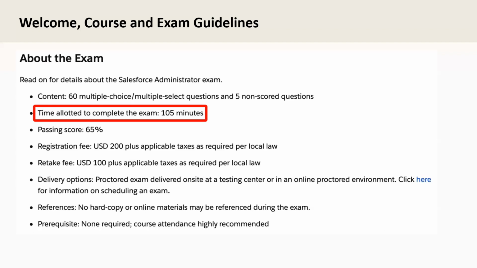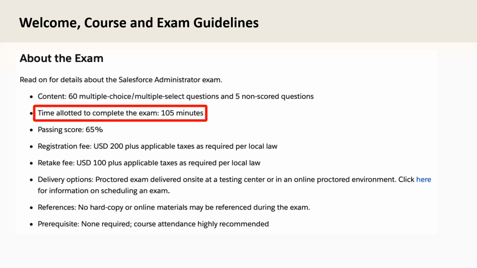We have on-site proctored and online proctored exams, right? You can take the exam at the comfort of your home, directly from your laptop, or if you want to go to an on-site center, you can also do that. There are specific on-site centers available for Salesforce, where you can go and take your exam. It is nothing but an exam center specifically meant for Salesforce certifications.